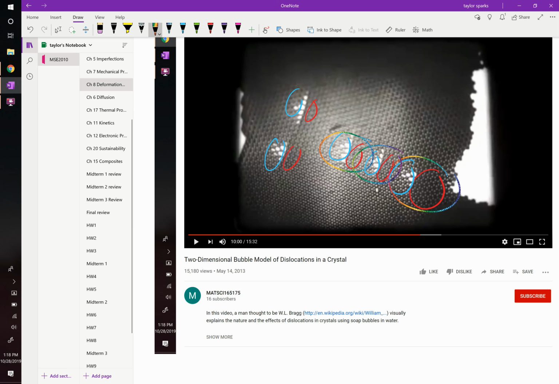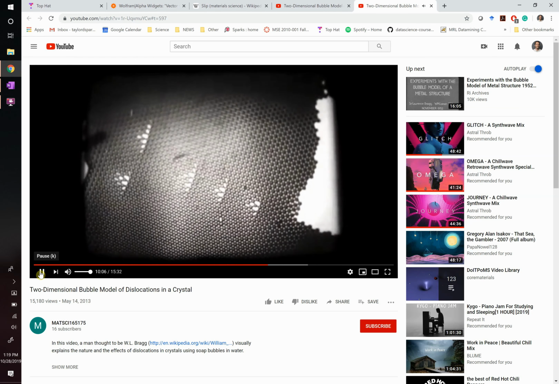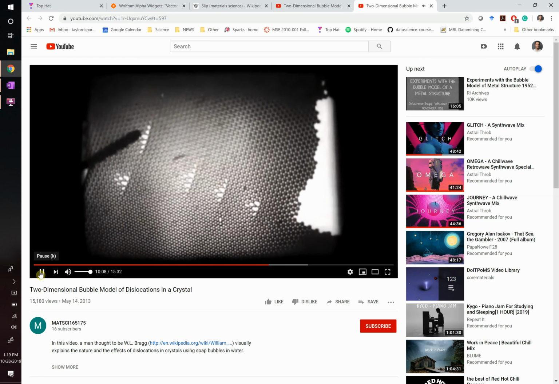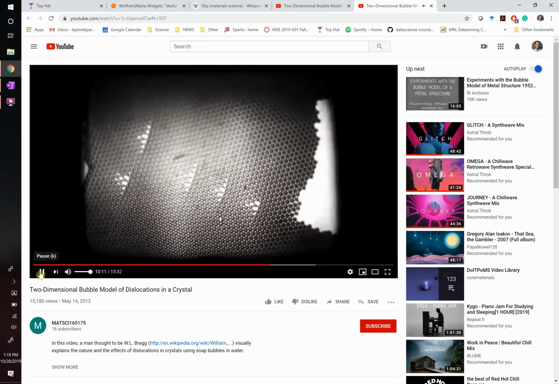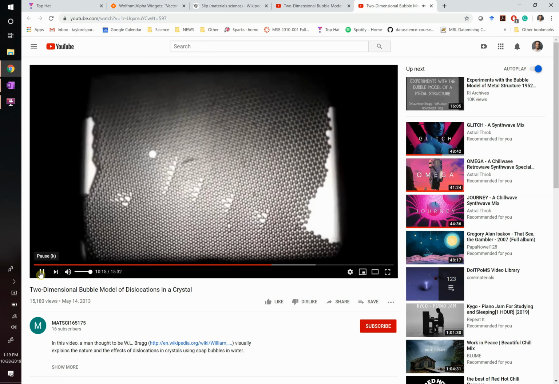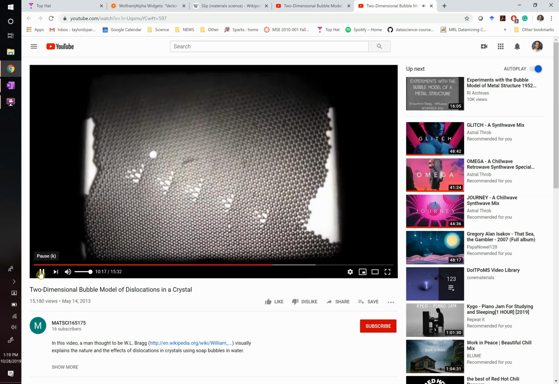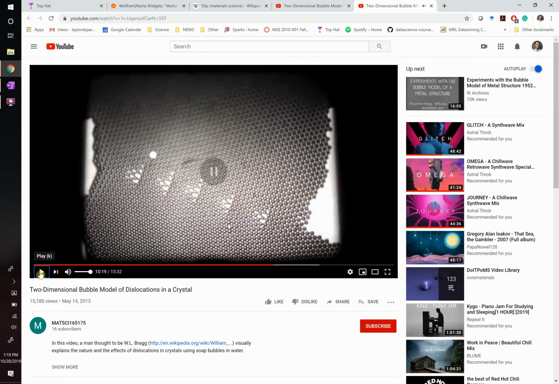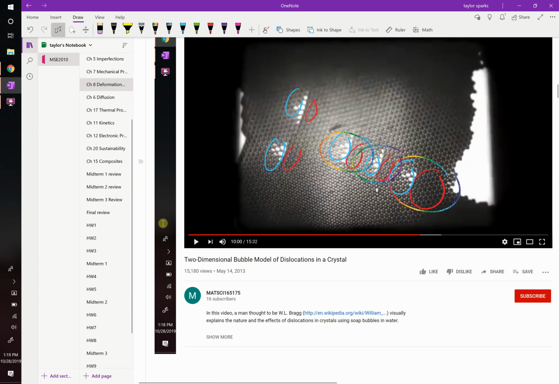So dislocations will stack up like this, and then watch what happens here. When they poke it, so they're going to mess with it. They poke this bubble raft, this series of tiny little bubbles floating on a liquid, and when they do it, they're going to move one away. So he's just showing these two dislocations that are the same sign, almost on the same plane. Now he's going to drag it and move it away, but it's applying a stress to this. And sure enough, these things line right up. Right? On their own. They have an energetic reason why they would want to line up like that. The same thing happens in our materials, right? One last one I think we've got.